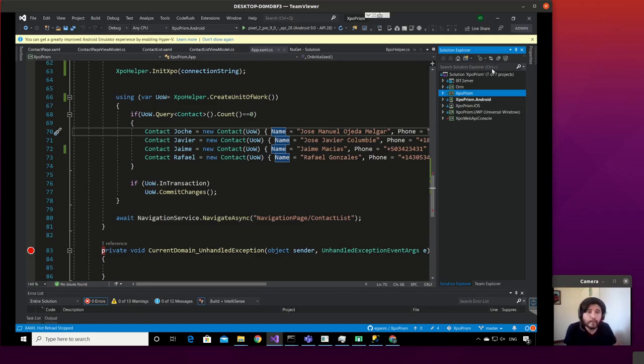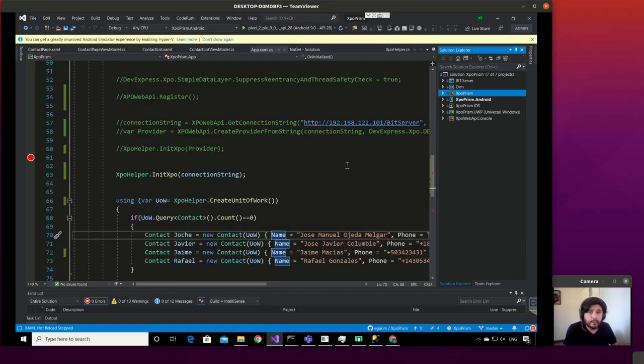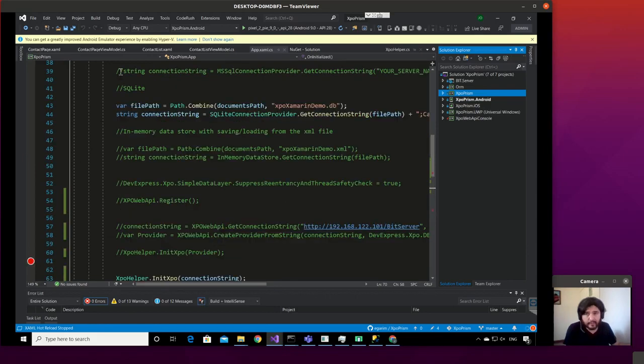So in here, remember that we have some example use cases. If we need to connect to SQL Server, if we need to connect to the local SQLite database. And there was another example here, like you can do in memory to an XML file.